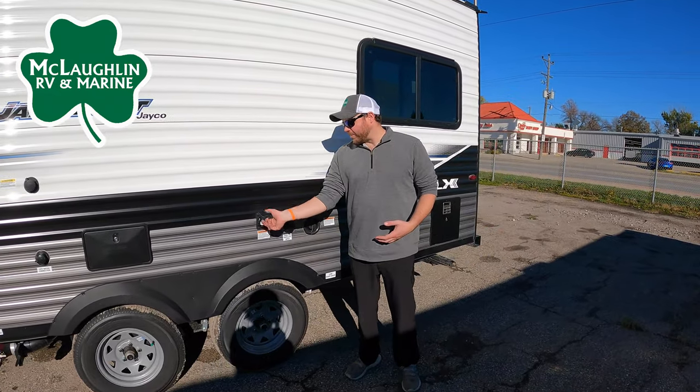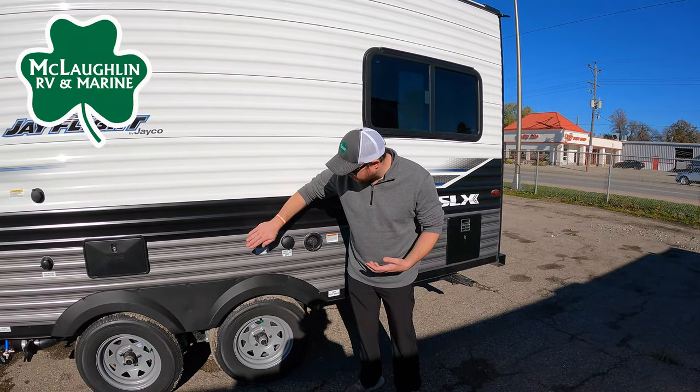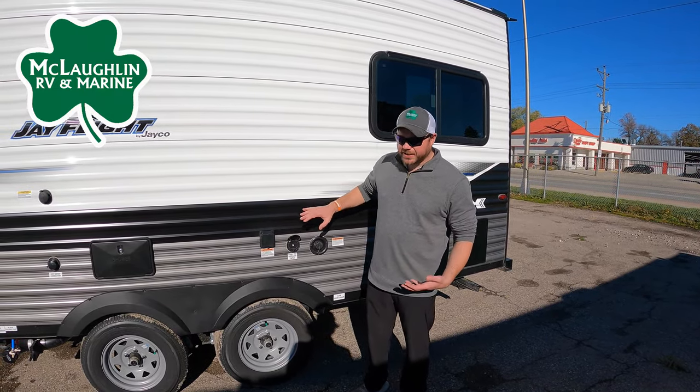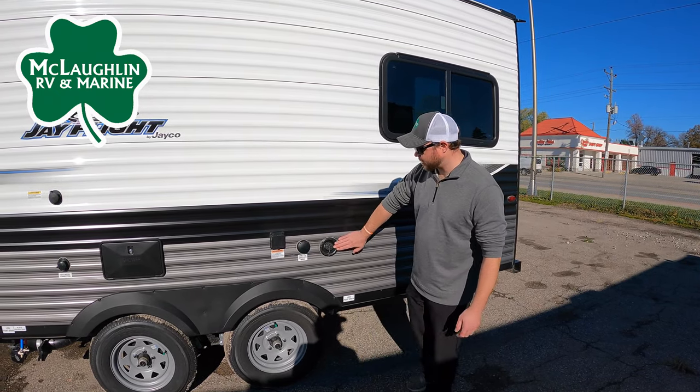This is kind of your power hub here. This is where you plug in on a site, if they have 110 hookup there. And then if you have a satellite or a cable input, you hook that up right here as well. And then your freshwater tank here.